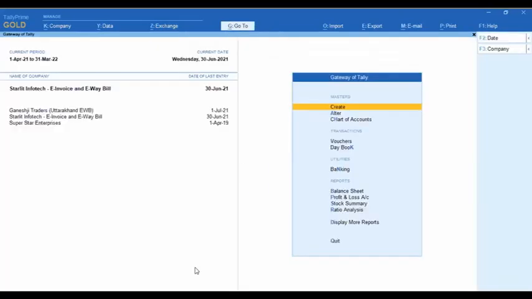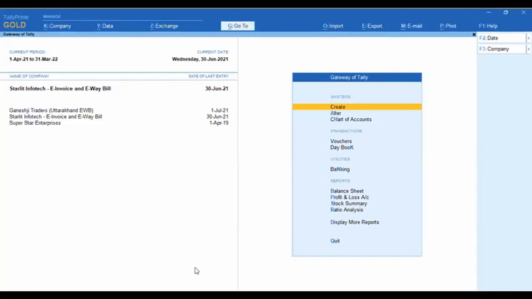The second important thing is how you maintain the duties and taxes ledger. This is where many accountants get confused. I see that they create so many ledgers for GST. They create sales 18% IGST, then sales local 18%, then sales 5%, then sales 28%.